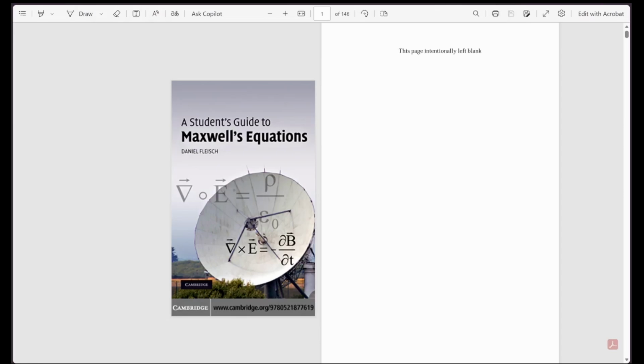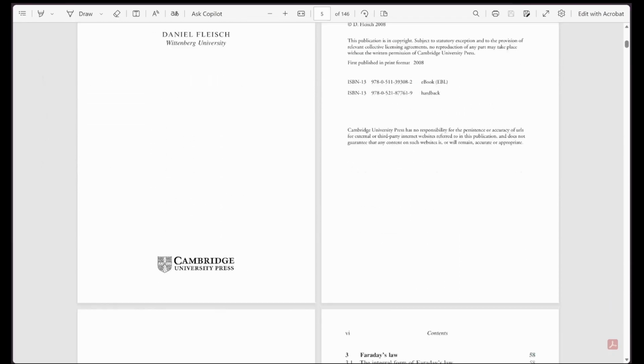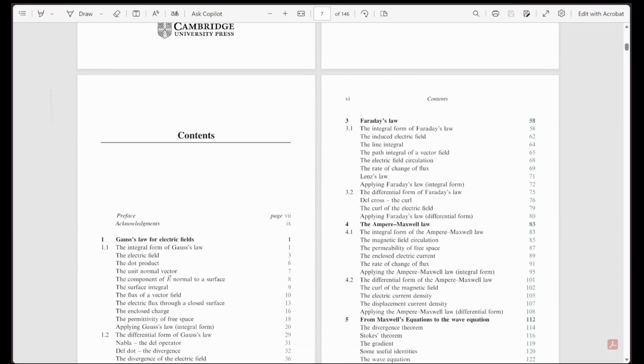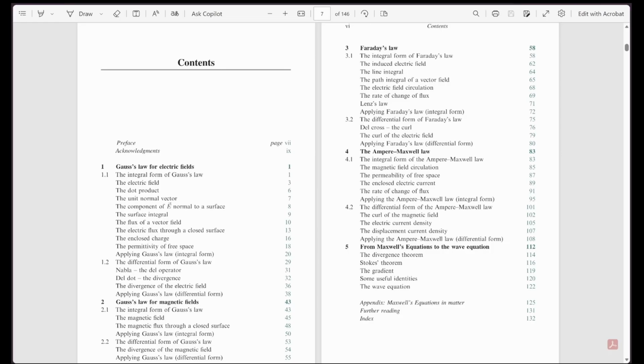I came across this book about Maxwell's equations. It's a really detailed guide about a few of the most important equations in physics and engineering. It starts from the really basics and it focuses on those four equations. It's not like any engineering book that just goes directly to the point of where we use those equations.